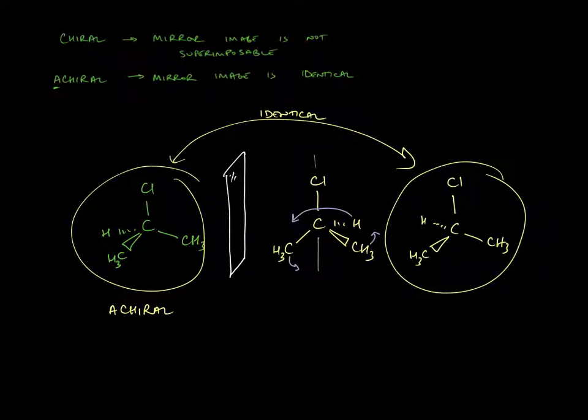All right, let's do one more example. This time I'm going to do something very similar, but we're going to do 2-chlorobutane instead. So I'm going to draw this out. I'm going to put the chlorine on top again, and I'm going to put 1 carbon off to the left, 2 carbons off to the right, then I'll put an H in the back. All right, so let's take the mirror image of this guy. So here is my mirror once again. And when I draw the mirror image, which I will draw once again in yellow, the top will stay top, and left becomes right, right becomes left.